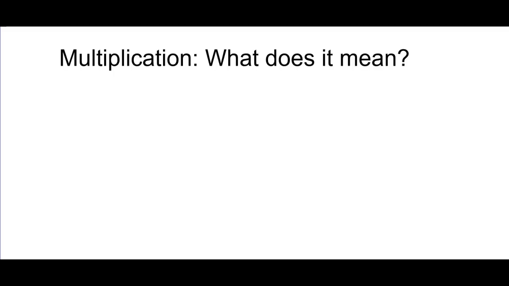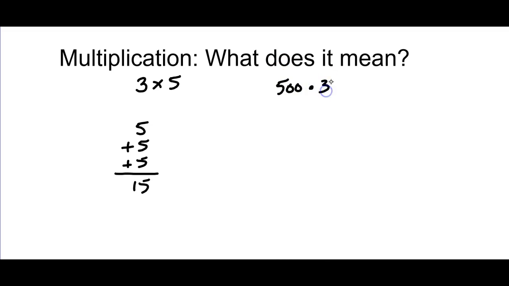So we'll start with multiplication. And we want to know, what does multiplication actually mean? Multiplication is the simplification of addition. So if we're doing something like 3 times 5, it's the same thing as adding 5 three times. So 5 plus 5 plus 5 is 15, but multiplication simplifies that. You say you got 3 5s or 15, which is not a big deal when it's just 3 times 5, but if it was 500 times 3, well, that's 3 plus 3 plus 3 on and out to 500 times there. So the simplification of addition is a little bit easier to do when you multiply instead of just adding a bunch of times. So multiplication, what does it mean? It's the simplification of addition.